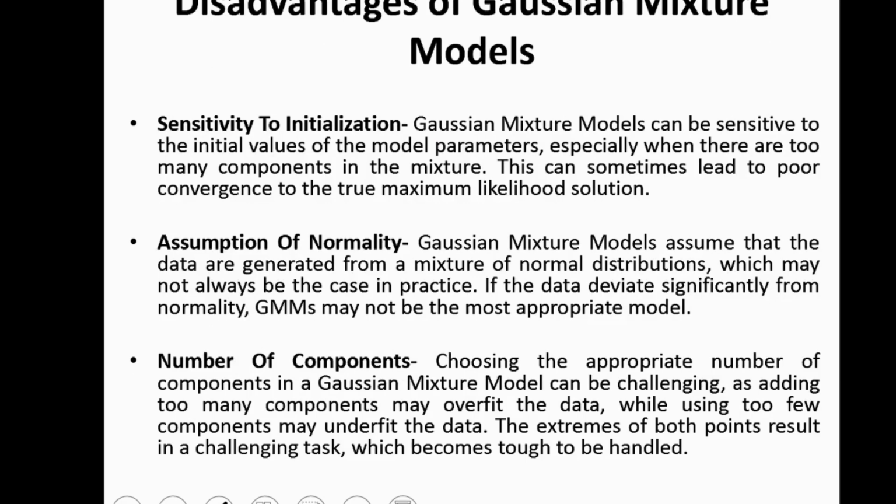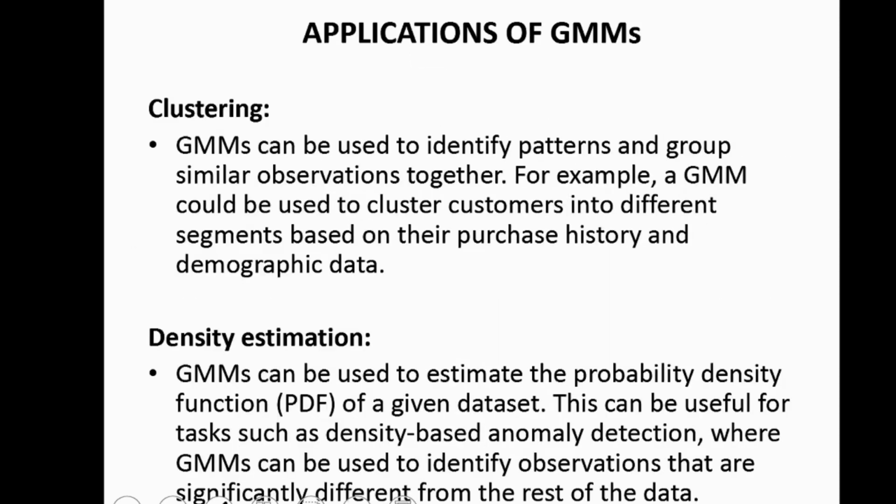Along with that, there are certain disadvantages of Gaussian mixture model. All this has been asked in previous university exams also. Then applications of Gaussian mixture model. So basically, Gaussian mixture model will be asked for 14 marks or something. So you will first have to explain what is Gaussian mixture model with the diagram and the equation. Then you have to explain the advantages, then the disadvantages, and then the applications. Even though it is not asked in the question, if you are asked to write for a 14 mark, 12 mark or 10 mark question, you have to cover all these topics.